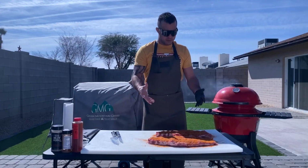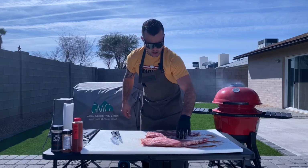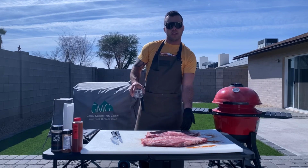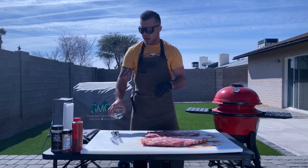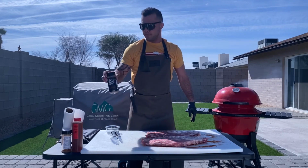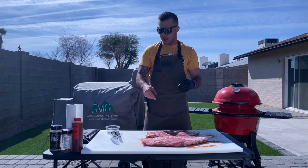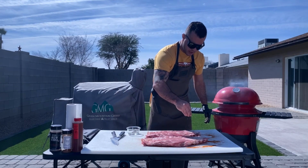Alright guys, so the bottom side has adhered. We're ready to flip this over. And we're going to start with just a 50-50 salt and pepper mix. I'm going to put this on the top. Remember we put the spicy on the bottom, so I still want some savory barbecue flavors, but I'm going to end up topping it off with this TD Brews barrel-aged bourbon. We've used that before in other videos. It's got a lot of sugars in it. I'm going to do kind of a sweet spicy rub today. So we're going to start with this 50-50 of salt and pepper.